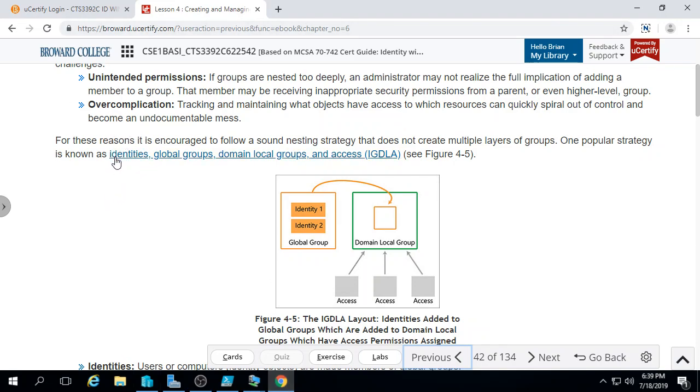Guys, keep in mind that these user accounts can be in a bunch of different domains. These global groups, if I have users in 4 domains, I need 4 global groups. And that domain local group is really going to be only in the domain where the resource is at. So if I have a file server on a parent domain, I can't create that group on a child domain. I need to create it in the same domain where the resource is. And then I'm going to grant access to that domain local group.